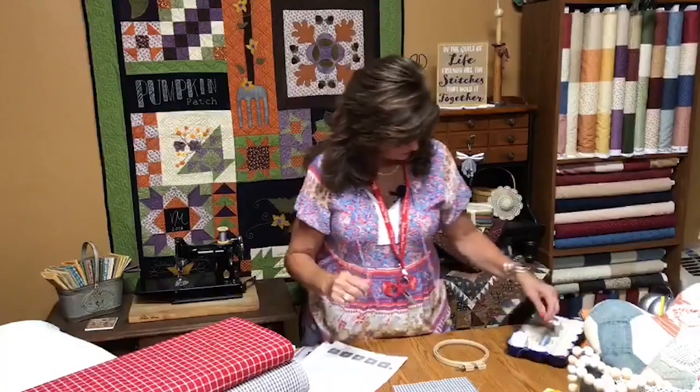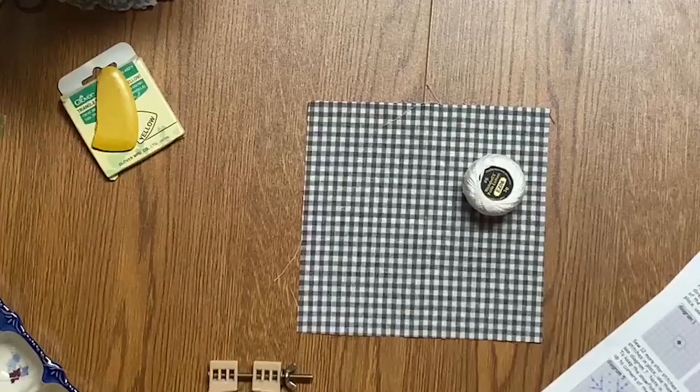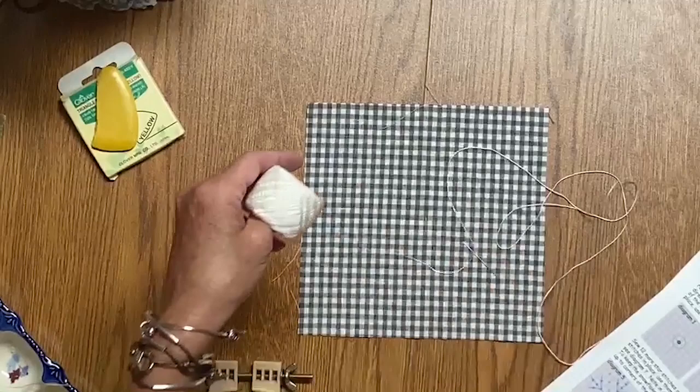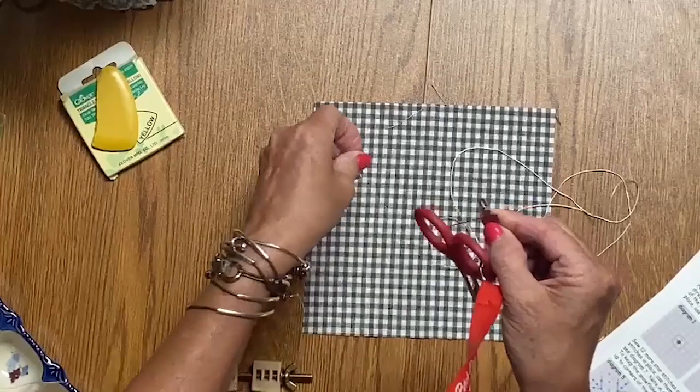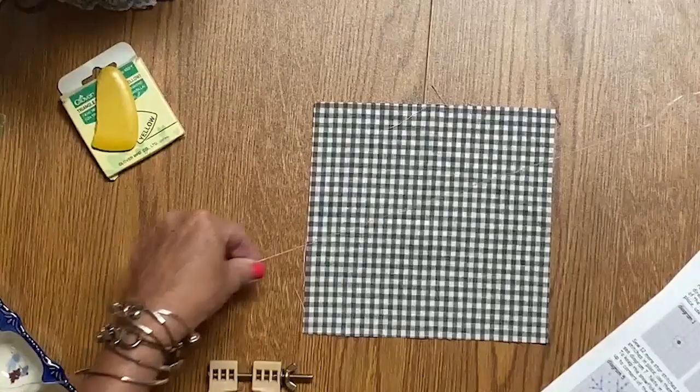I've got my thread, and here's my needle. You want to get a long piece of thread. Let me show you my needle threader. I place that in the eye of my needle, lay my thread over the top of the little hook and pull it through, and that's how easy it is to thread my needle. With that attached to my lanyard, that's how I thread my needles. No biting or trying my best to get it attached.